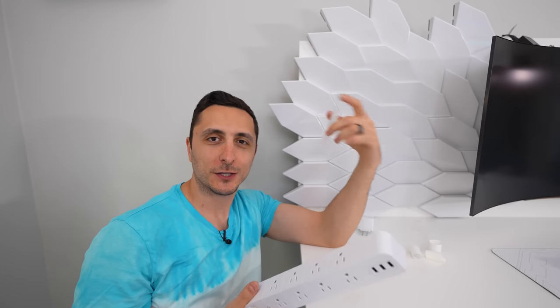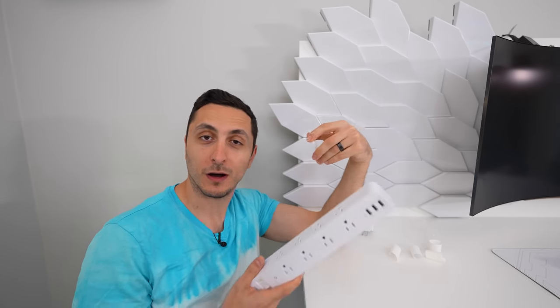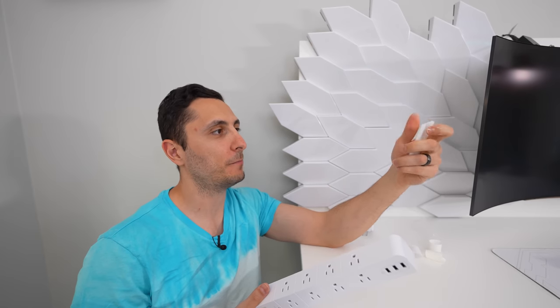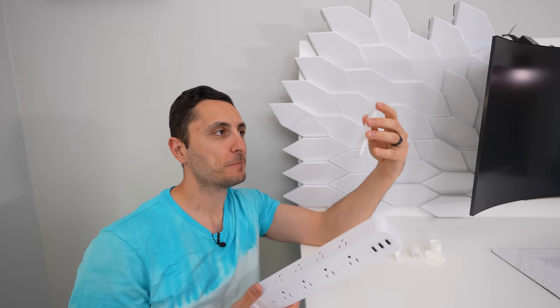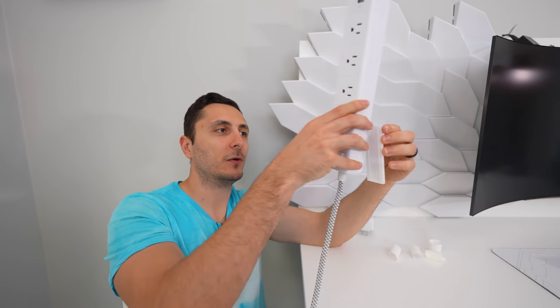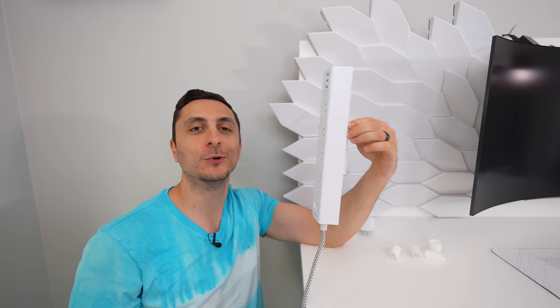I'll just show you guys a demonstration here before I hook it up on the headboard, because it's gonna be really difficult to show you on camera what's going on in the back. But basically, this portion gets attached to the back of the headboard and then I just go in and slide the power strip on the mount. How freaking cool is that?